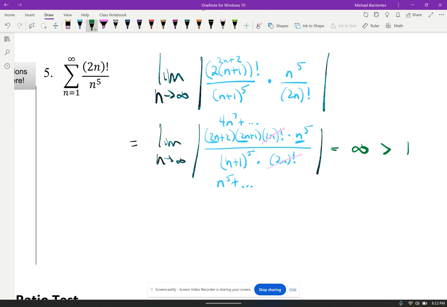That is definitely greater than 1, and so it's going to diverge. So the series right here diverges because of the ratio test. Because when I took the limit, my limit was bigger than 1. It was actually infinity, and so therefore I am able to say with certainty that the series will diverge. This is the ratio test. Take the n plus 1th term and divide it by the nth term. Or, if it's already a fraction, take the n plus 1th term and multiply by the reciprocal of the original setup.